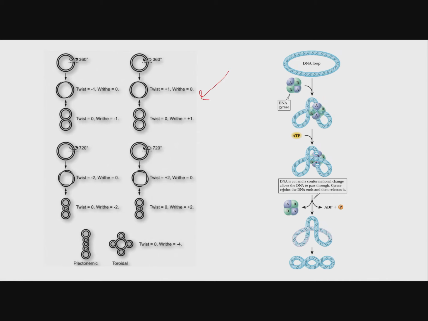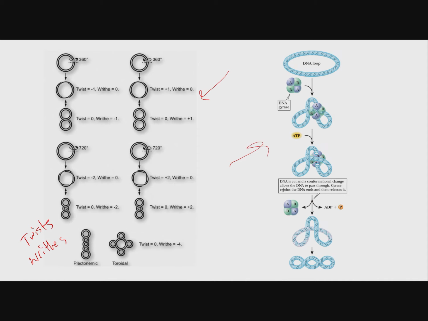What I'm showing you here is something called topological isomers, and there are different parameters. We're not going to go into that. I just wanted to show you some of the twists and writhes that are possible with DNA duplex coiling. Lots of different little structures can happen, but let's focus on this side for a minute.